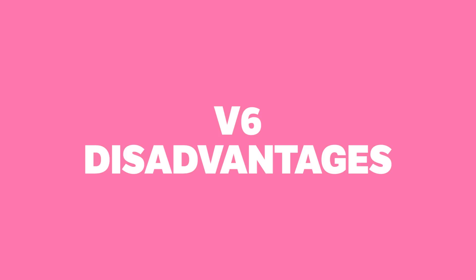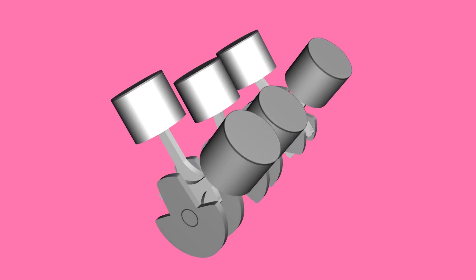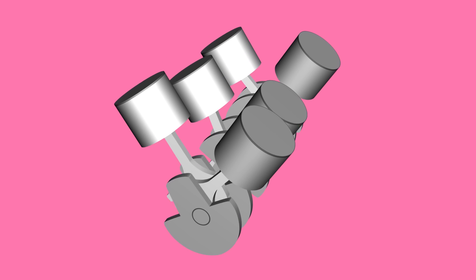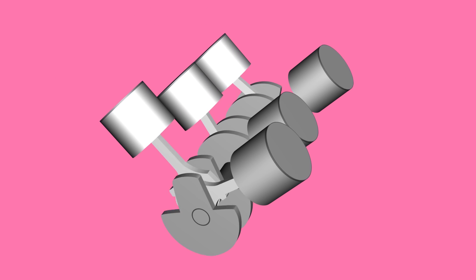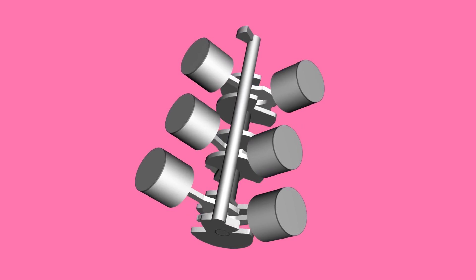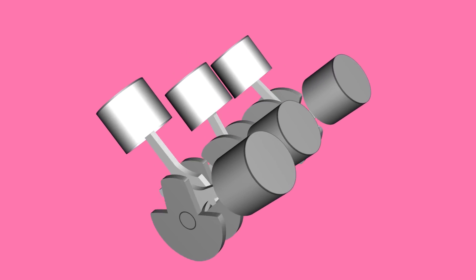V6 disadvantages. Although it may feature the same number of cylinders as its inline brother, the V6 does not have the same intrinsic balance. Effectively made up of two inline three-cylinder engines stuck together, the V-style engine needs balancing shafts that use specially placed weights to counteract the unwanted inertia created by the reciprocating engine. Without these balancing shafts, large vibrations would travel through the crankshaft and offset the efficiency of the reciprocation.